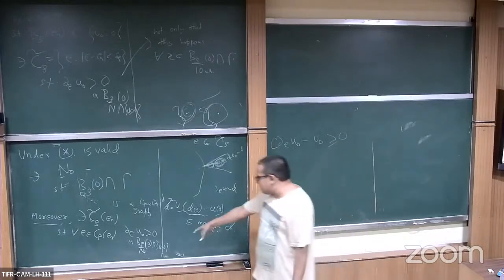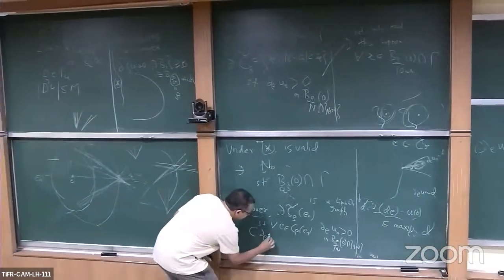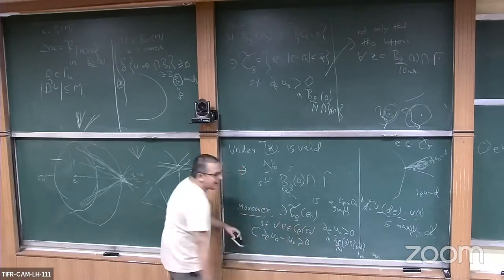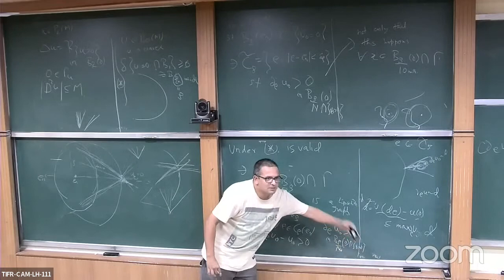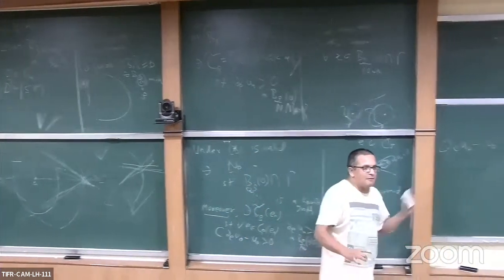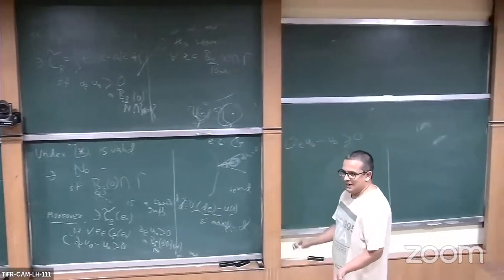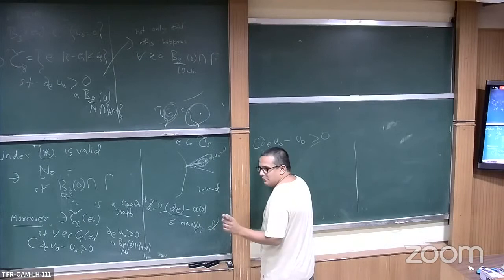So not only do I get that this is bigger than or equal to 0, in this cone I also get that a constant times del E of U naught minus U naught is bigger than 0 in this entire region, in this entire B rho by 10 of this set. Okay? And now this is enough for me to come back. Now note that I know the following. So what did I show in the first lemma?